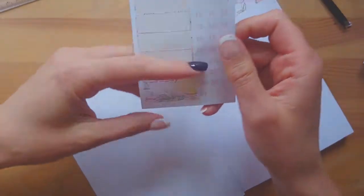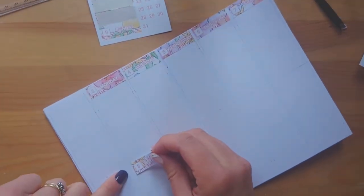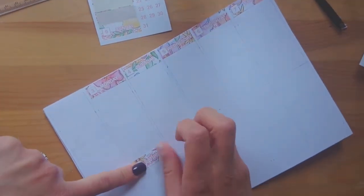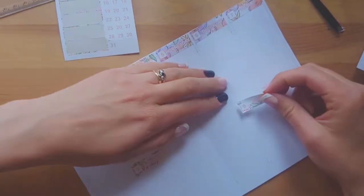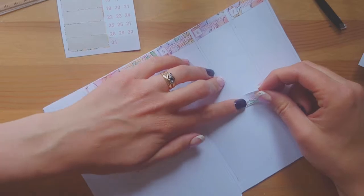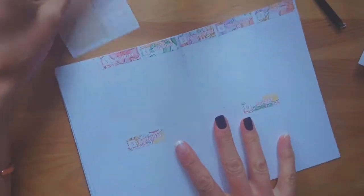I mean, that's the beauty of it, the way that I use it as well. You don't have to be so set in stone about what you want to be planning. You can be quite flexible in what you want to write down, which I think is awesome, which is what I love about bullet journaling. So yeah, those are the date covers then.